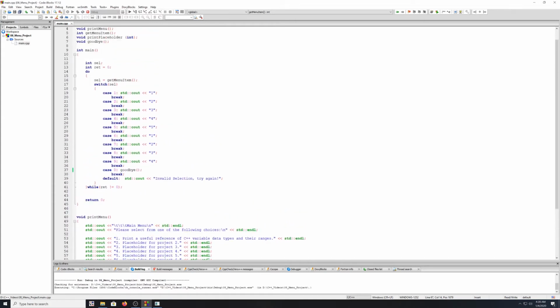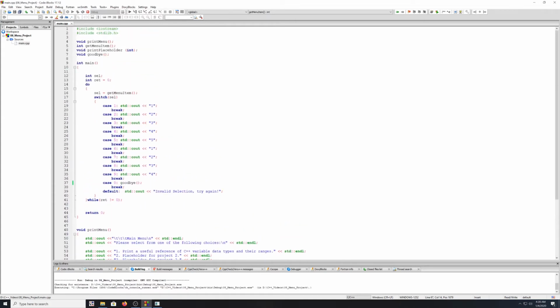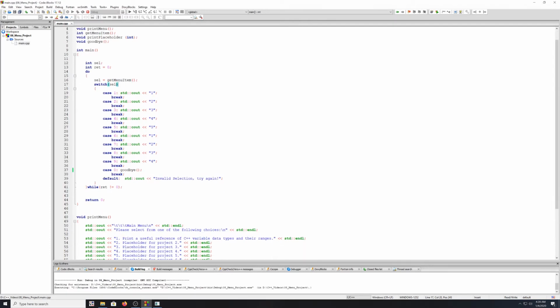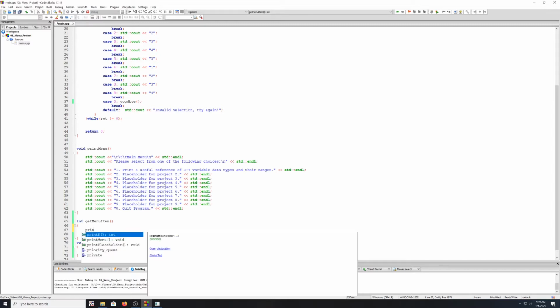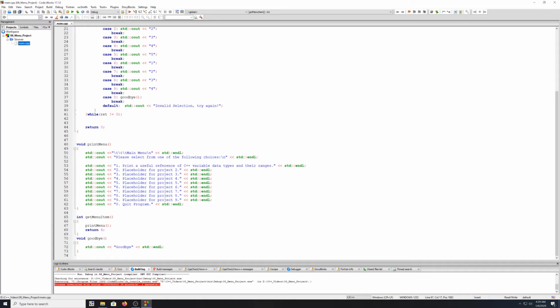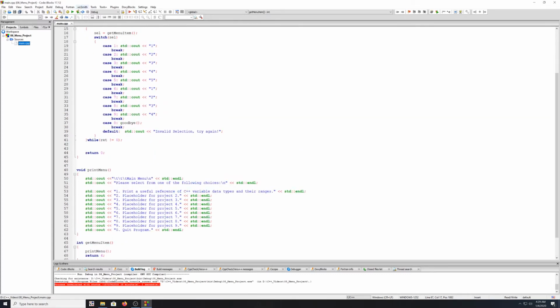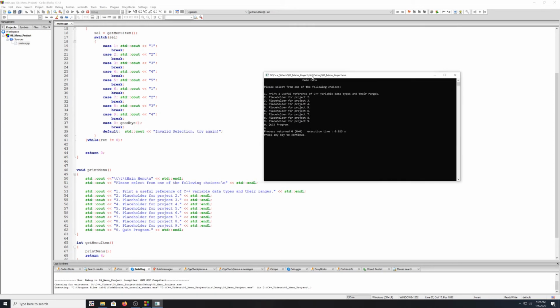Okay, so how it's going to work then, since the first thing it's calling, it wants to get the selection from the get menu item function, which right now we're just returning 4. But in here, so it's doing something a little bit more useful, we'll call the print menu function. Okay, so that should hopefully print our menu. Let's run it and see. And yes, it does. So right away it displays our menu. We got that 4 from the return. Don't worry about that for now, but so far it looks pretty good.